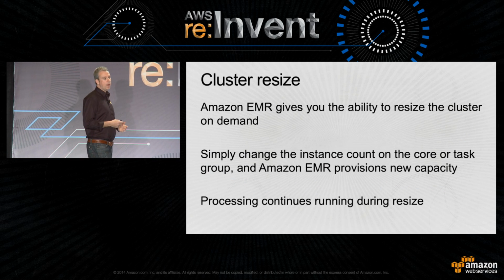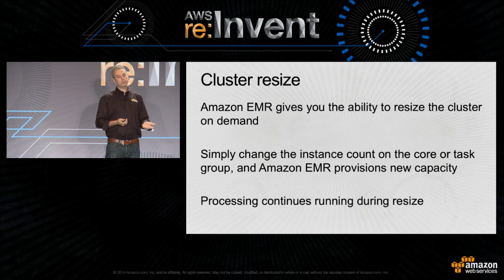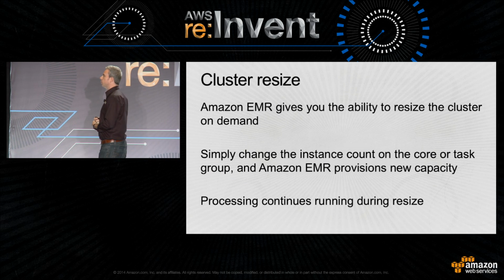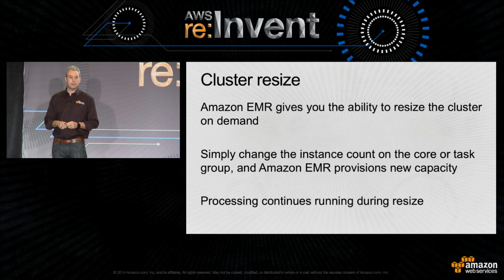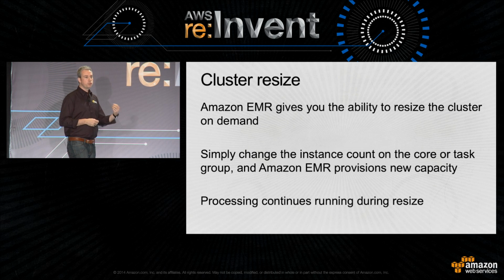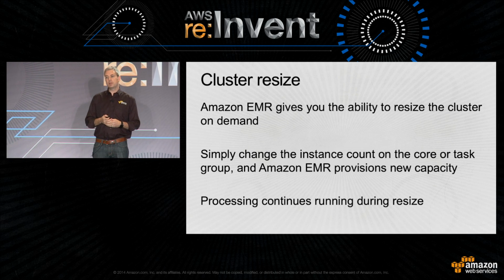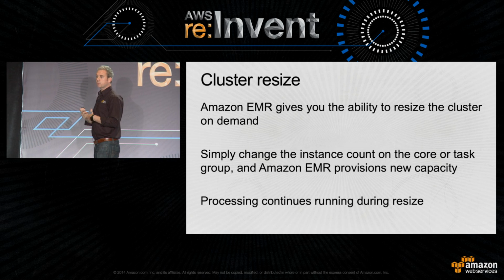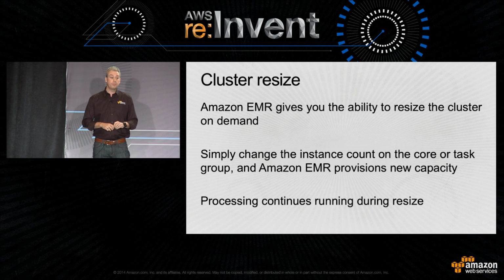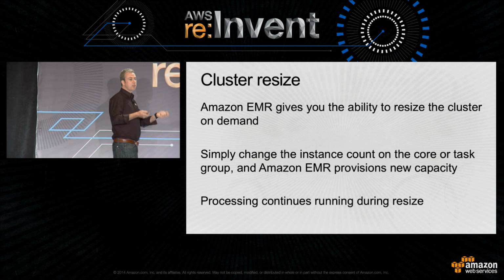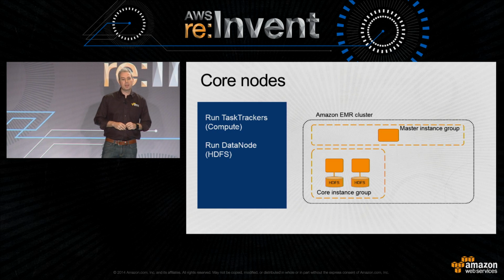So we need to build transient cluster groups, and we encourage you to take more advantage of cluster resize than what we see customers doing today. All you have to do is change the instance count on any of those instance groups, and EMR will take responsibility for sizing up or down. And the processing of the cluster will continue while that resize is happening.